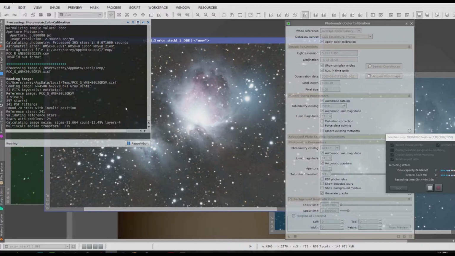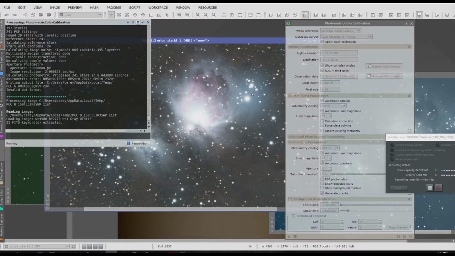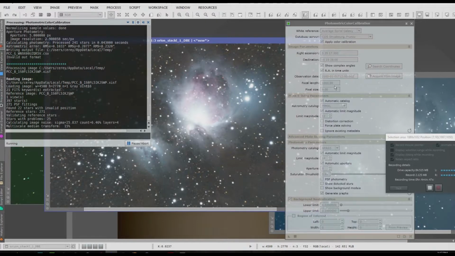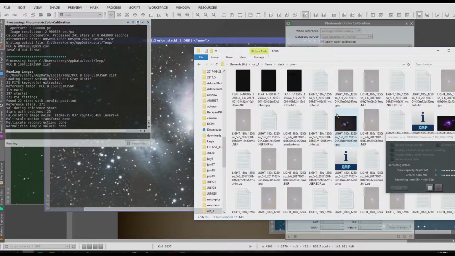I hope this one does, because there's a lot there. This is shot with a 70 millimeter Stellarvue at about 460 focal. You can see I have my focal 1000. Here's my images.